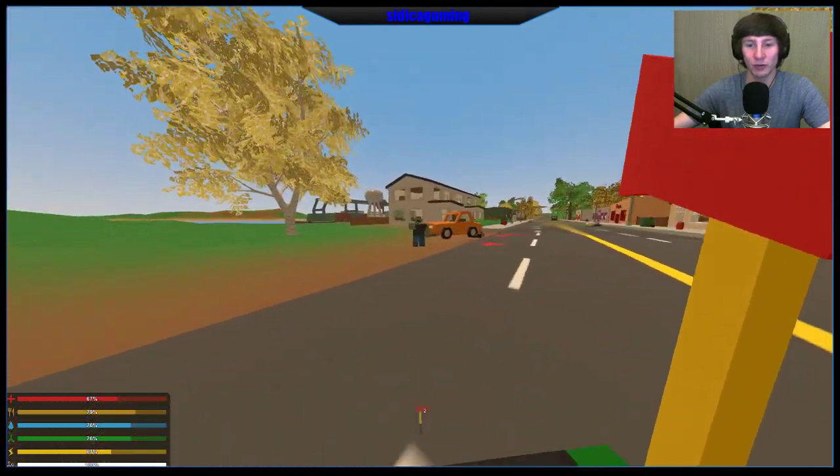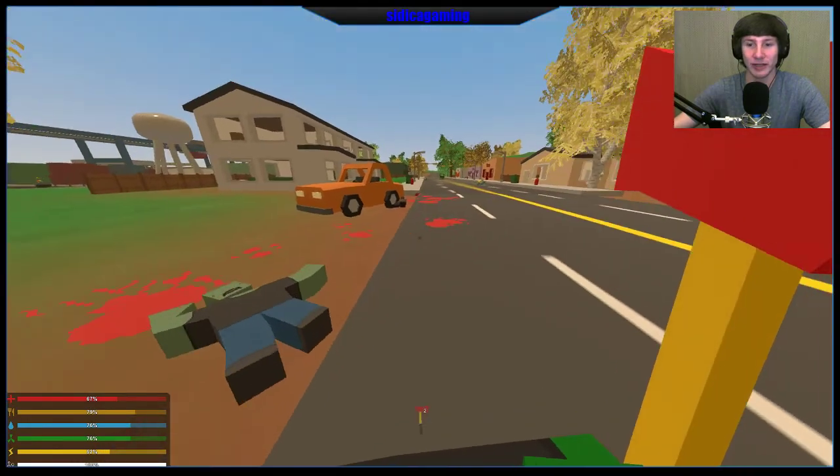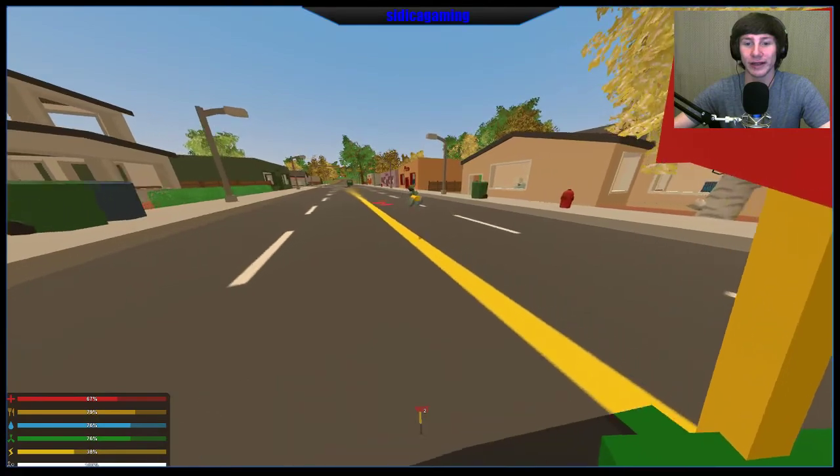Get away from my car. What you trying to do, bro? Trying to fight? Put you at that Mike Tyson knockout. Quick 1-2. Alright, let's go ahead and get into the town.